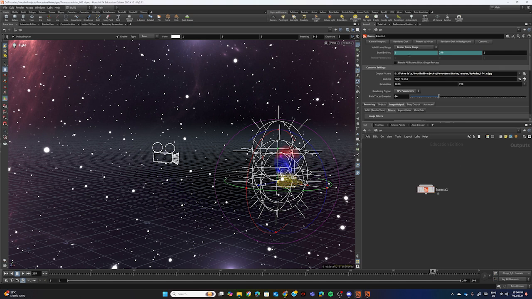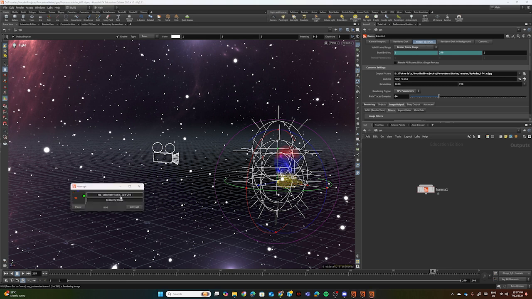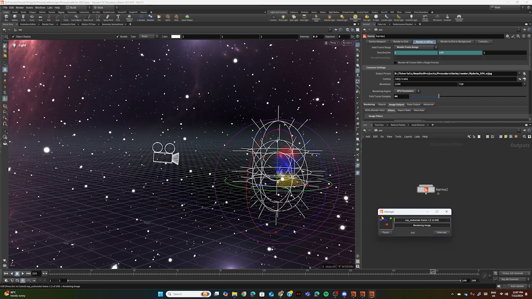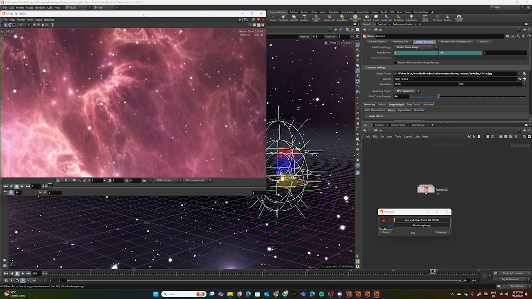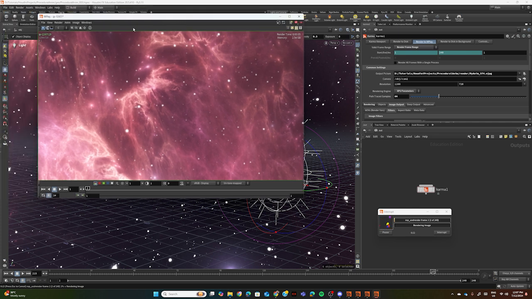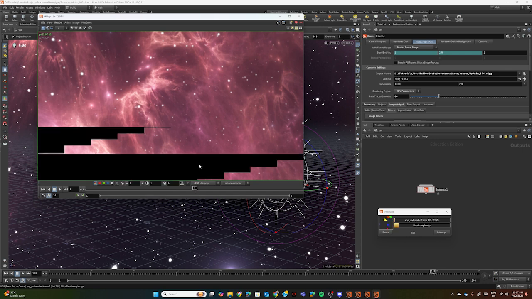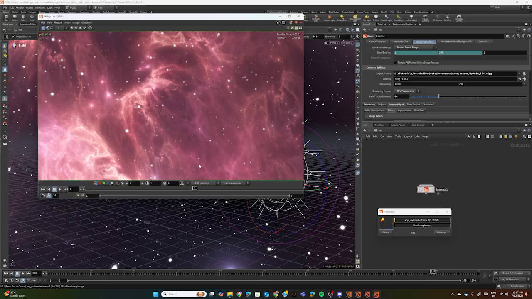Okay, now this will take a little while, so I will be back once this is rendered out, but we're going to render it to mplay. And this will take a little bit of time. We're just going to pop this over here. As you can see, it's starting to render the frames. It will take a good amount of time. So I will be back once they're all rendered out, and we will continue on with rendering out the images and doing the video.